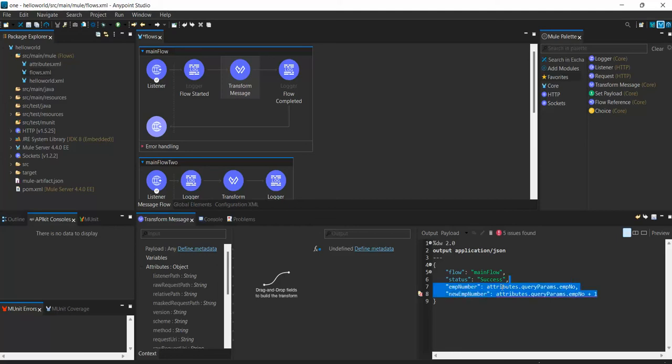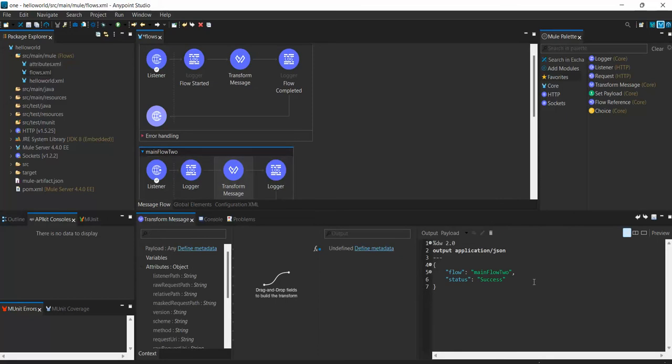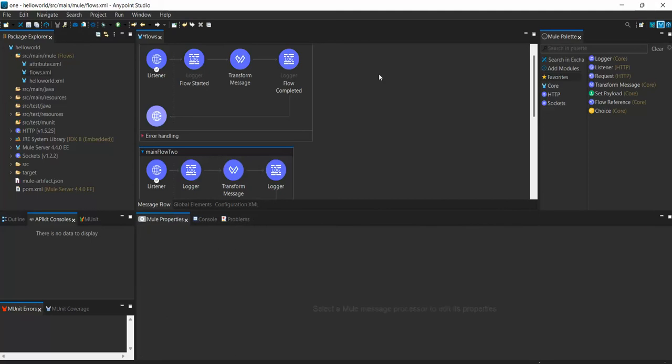This is the main flow. If we access main flow 2, we want to return plus 2. This is our requirement. Now we are going to run the flows.